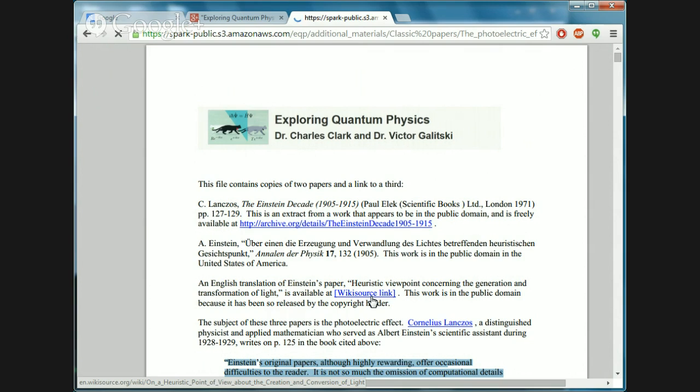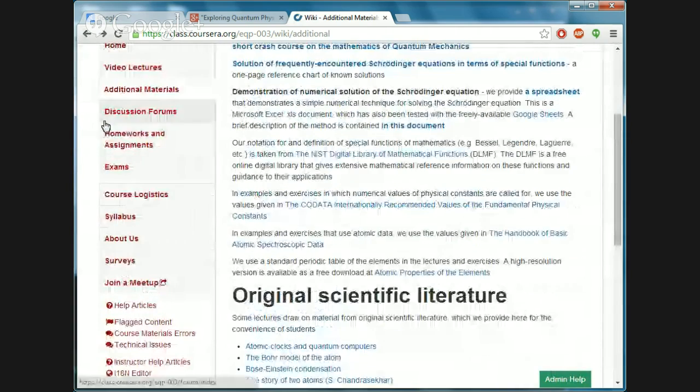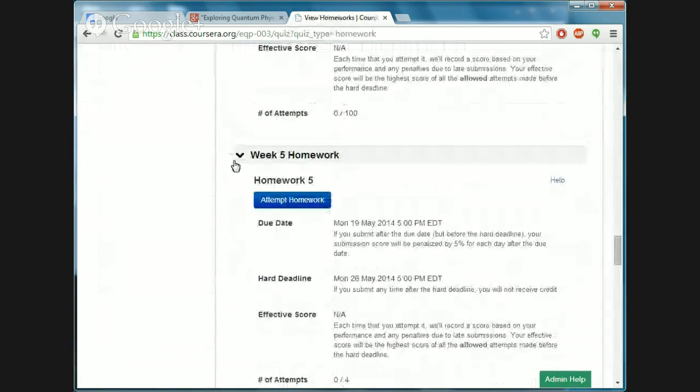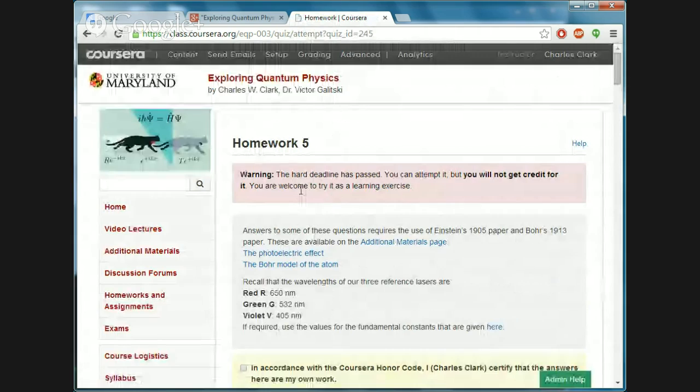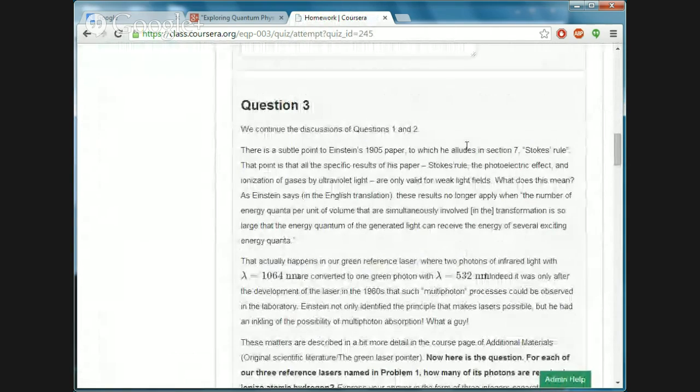Later, a couple of weeks later, I had another one of these reading assignments from Einstein. Actually, it's pretty good. I was going to shut up, but you have to see this thing that I came up with. Actually, it's what Einstein came up with. I think this must be in week 5. Is that right? Or were we just on week 5? Oh yeah. Subtle point to Einstein's paper.